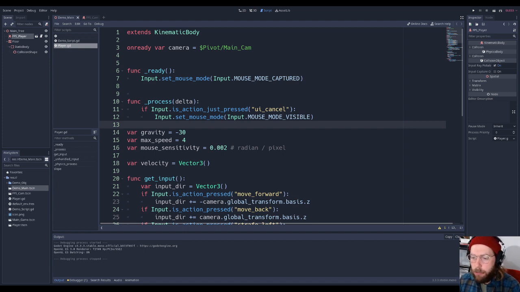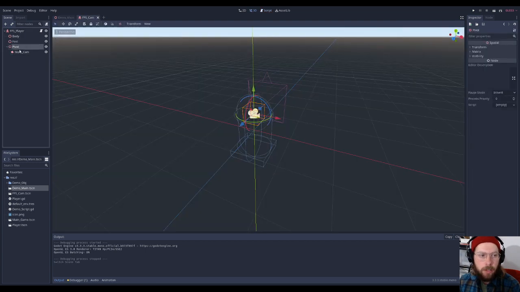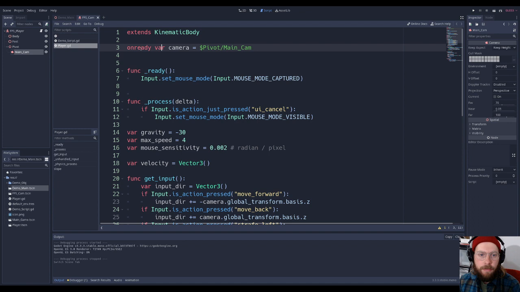I'm getting the window to load, but I get attempt to call function rotate x, but the base null is okay. So what that might mean, or the reason for that, is that you want to make sure that the name of the node pivot/main camera is the same in your FPS camera here, right? So that you have pivot main cam, right? These are named the same here. Otherwise, this camera, whatever it's trying to access, won't load properly.